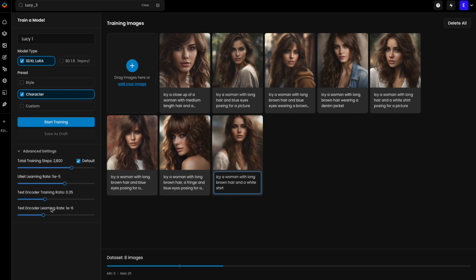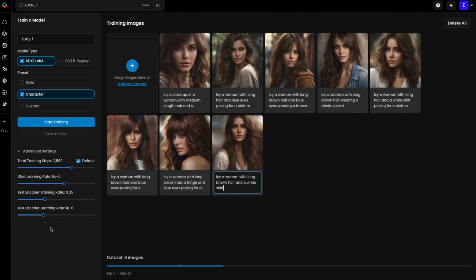Next, we have the text encoder training ratio. Like the total training steps, this is the parameter that involves connecting what the model understands from the image to the words that we've provided. The ratio is the percentage of steps that are used to connect visually what the model understands with words. Again, you can leave it at default. I have experimented between 0.2 and 0.35, and the results are usually fine. Again, you can come back and tweak this if you feel that the text prompts you're giving don't line up with the images that you're getting. Maybe you want to let it train with a slightly higher ratio, or if you need to use more words that you'd like, you can lower the training ratio.